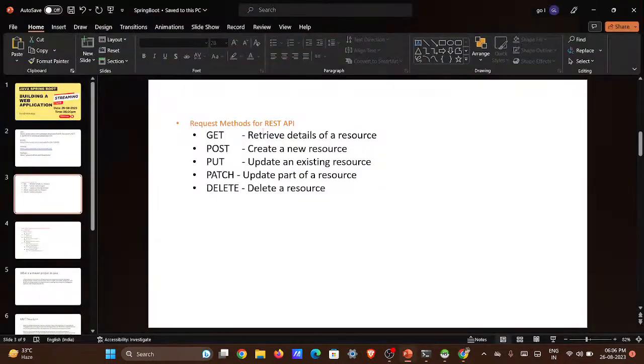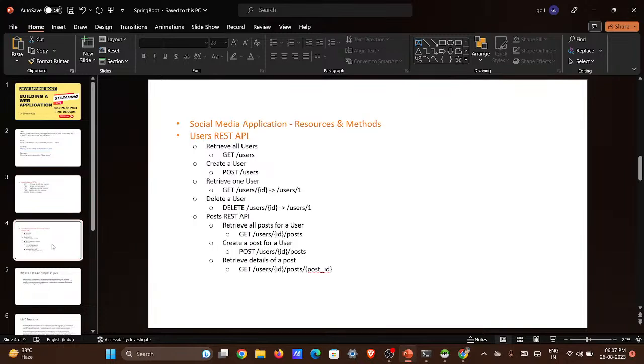But in REST APIs, we have additionally a few methods like put, patch, and delete. So the get method will retrieve the details of the resources. Say, for example, I have given a user, and if I post user slash user, I'll show you an example here also. Here you will get it clearer. So if I am using a get method, I am posting slash users. And if it is a post method, the URL remains the same. The users is the URL. Here also the users is the URL.